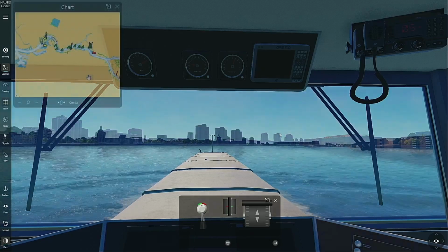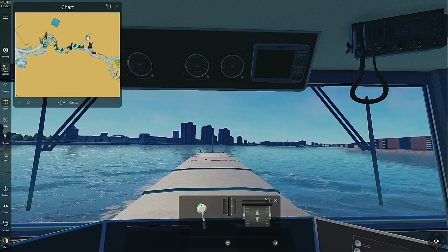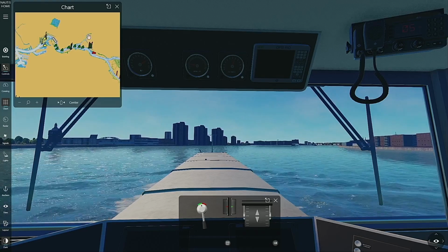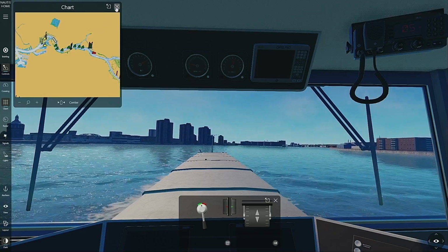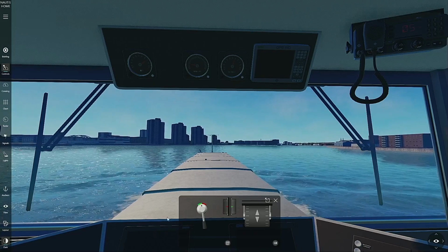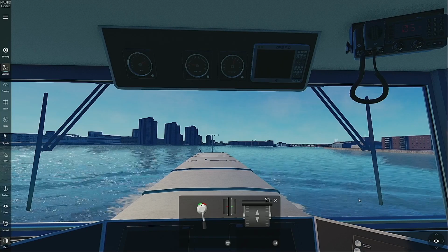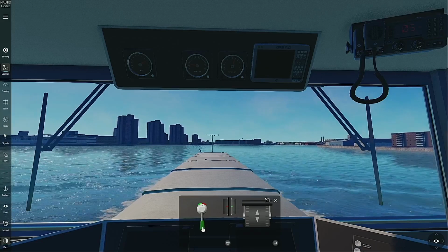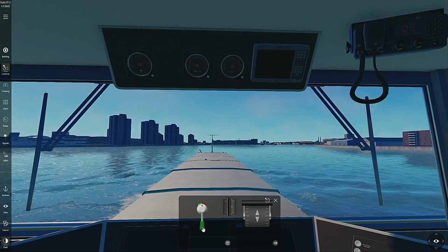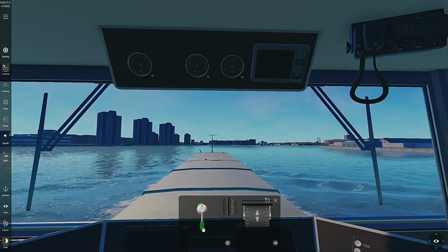That is super cool. So if you look at the chart, we're supposed to be right in here, not far after this little, I don't know if it's an outlet or inlet, but we're not far. Like, we're right in here, so we're really not that far, I don't think. But it could look much different, because if you look at the briefing, we're not far from that inlet or outlet. So I think we're making really good timing, because it also says we have an hour and 36 minutes left, but I think that's an hour and 36 minutes to complete. So we are smashing this thing. Give me an A on this exam.